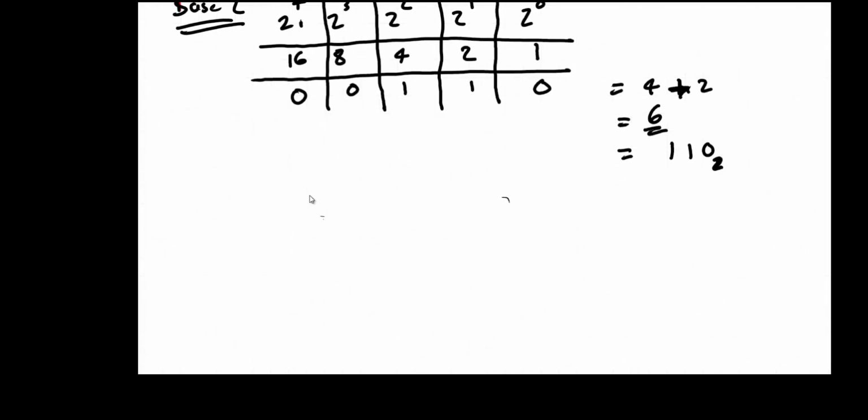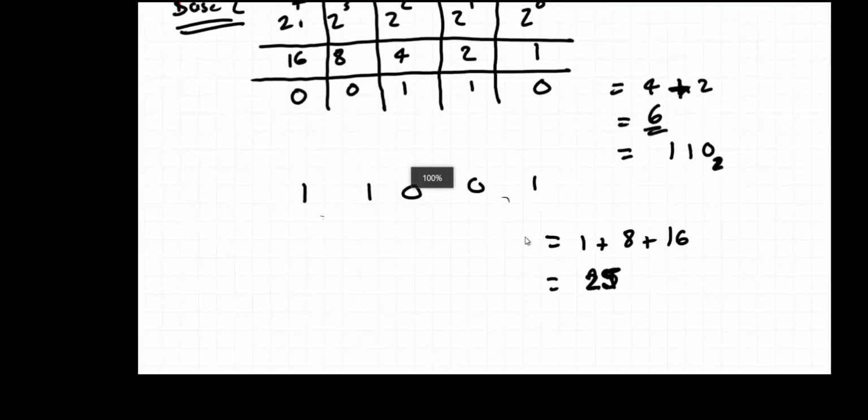So to practice some more, let's try some other numbers. Let's try 1, 1, 0, 0, 1. What does that equal? Well, that's my ones column, so that's 1, plus no 2s, no 4s, plus my 8, plus my 16, gives me 25. So 1 plus 8 is 9, plus 16 is 25. So what we've done is we've taken simple binary and started doing some basic maths.